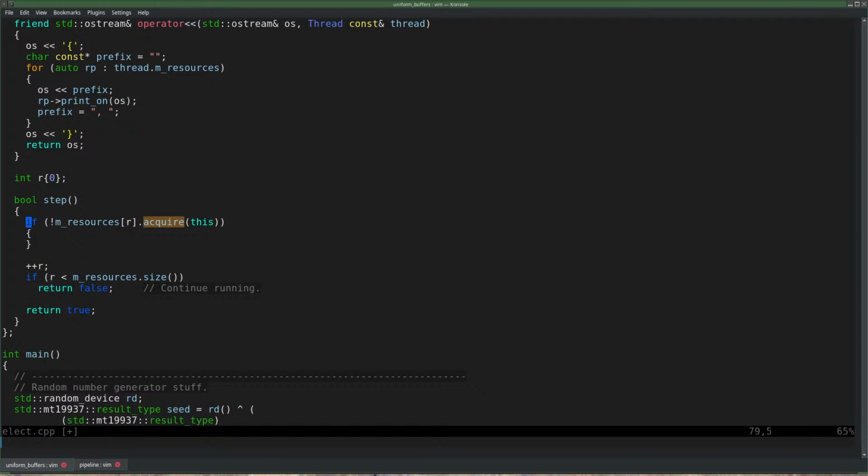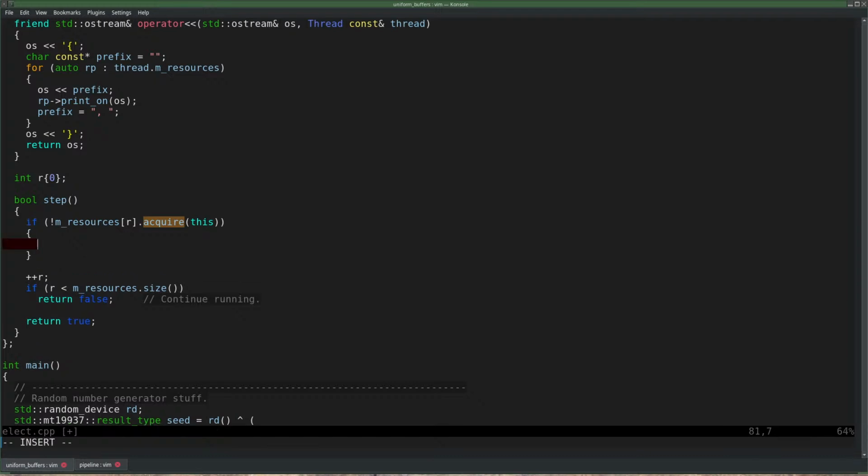So it might be better to just back off and say, well, okay, then I'm not running. I lose. I stop. So at the very least, it should unacquire everything, which I think is always possible. So I can just do that in a for loop.